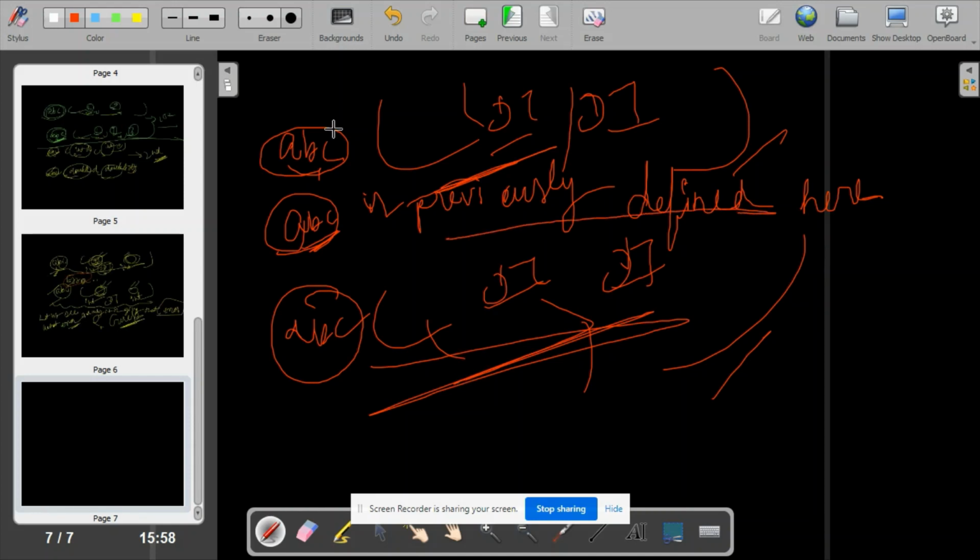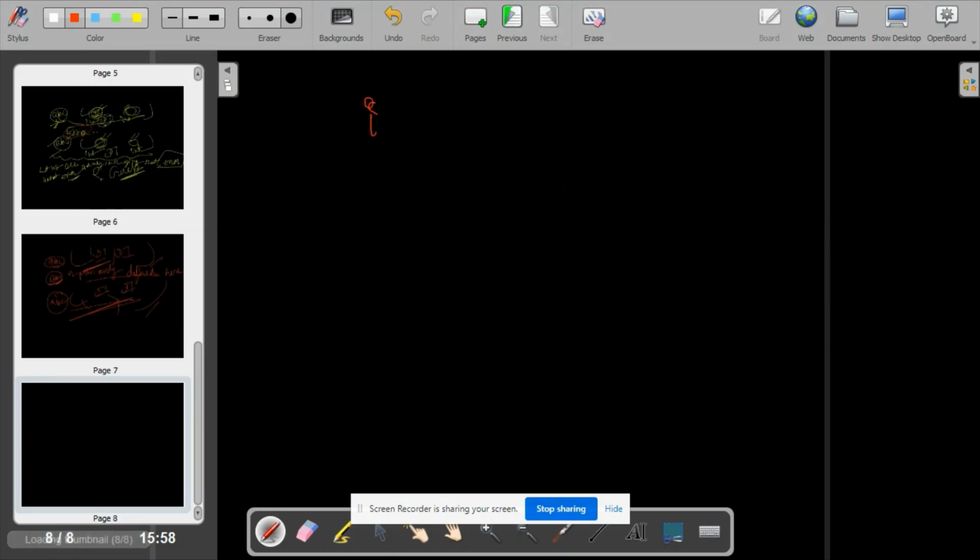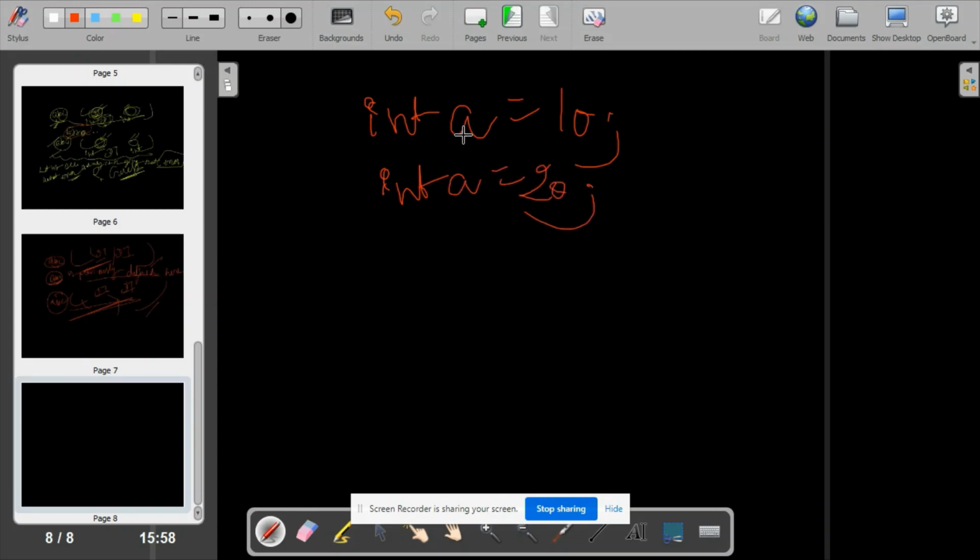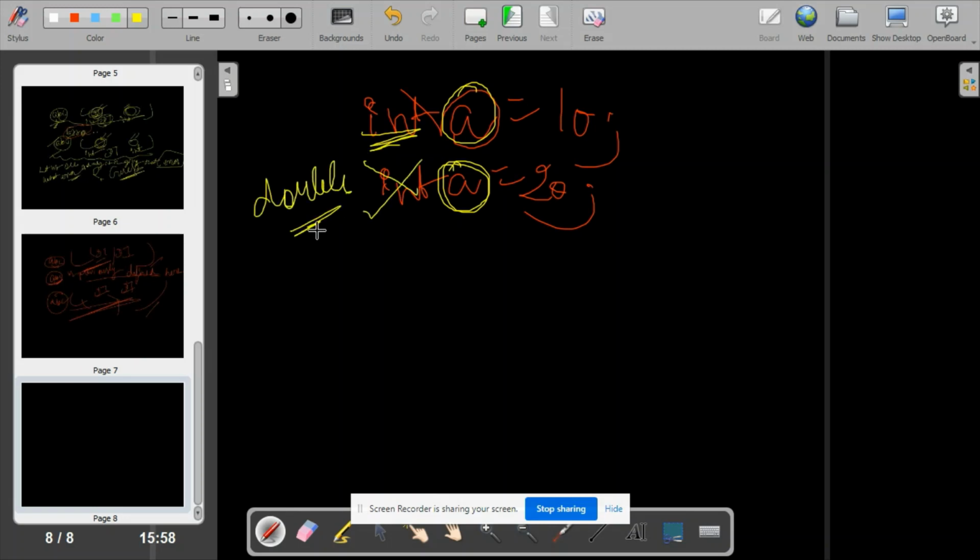Okay, so it is giving this error. Like in terms of variables, if I am writing int a is equal to 10, it is giving the same issue. It is saying, if this variable a is already defined with data type int, why are you defining it here? If this is declared with some other data type, it will not give error. Why? Because the data type is different. At least one thing is different.